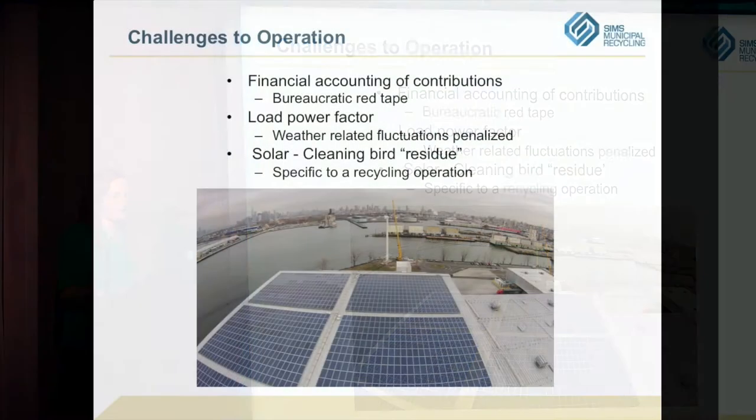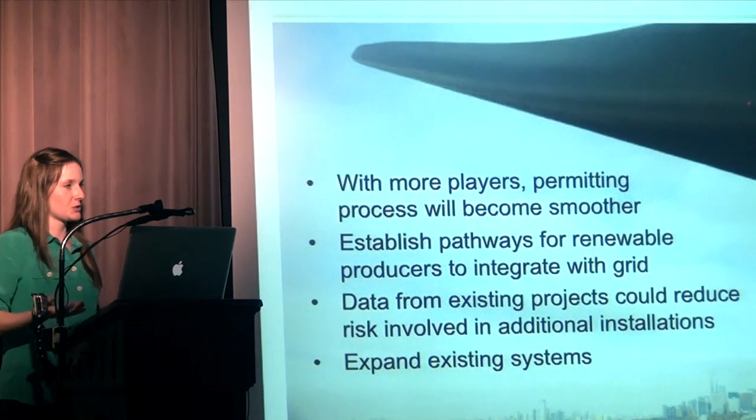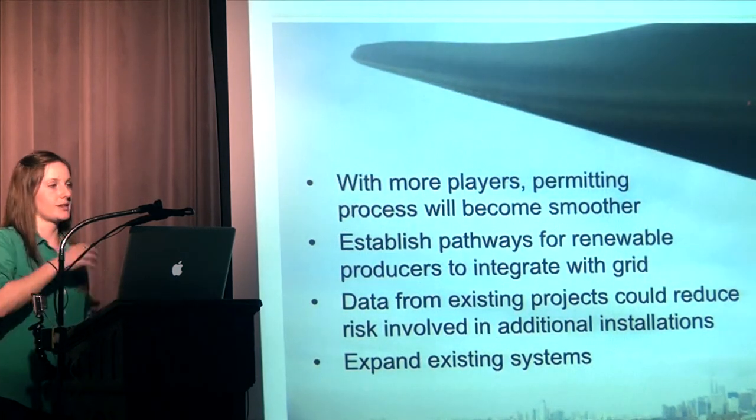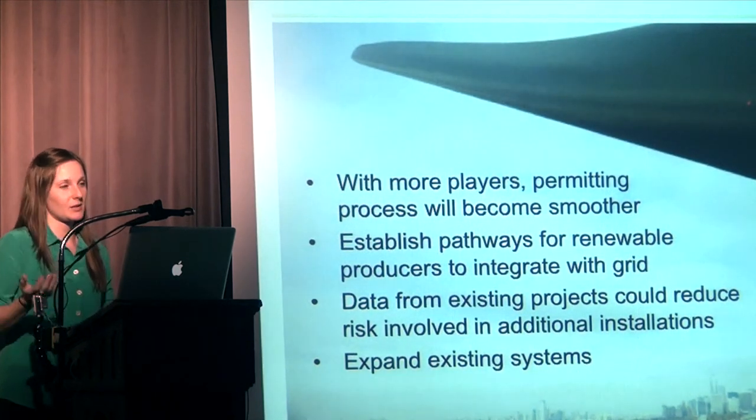It's really been a great experience. We have some challenges in terms of the length of time getting the permits, but we're quite optimistic that this is something that could be viable for a lot of other businesses. Especially with the wind — we were the first, so maybe the next company coming in to do it will find the permitting process much easier. Getting Con Edison to think about how people are now producing large amounts of energy and how to deal with that in the rate structure is also important. People see us doing it and can be more confident in their own decision — the wind turbine is not going to fall down on your first day. We also hope that people who have solar and wind installations think about expanding; we're very open to that and have some things in the works.